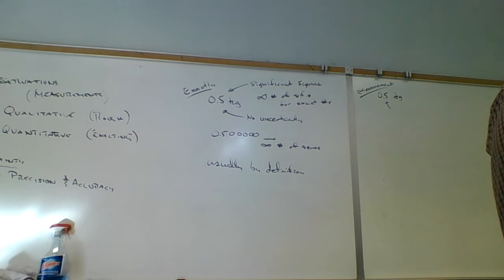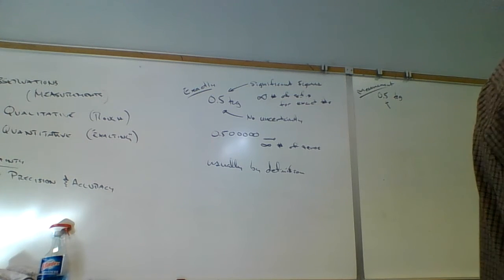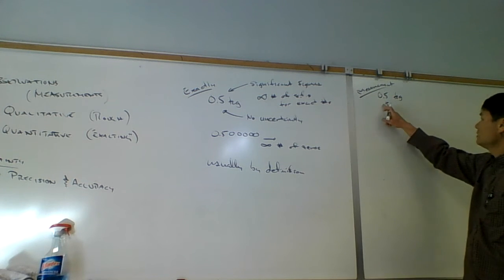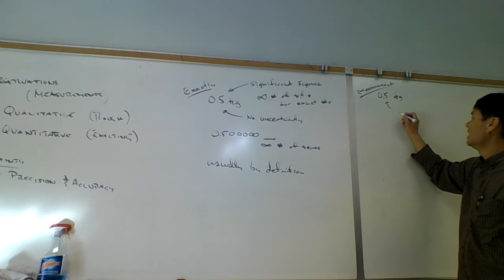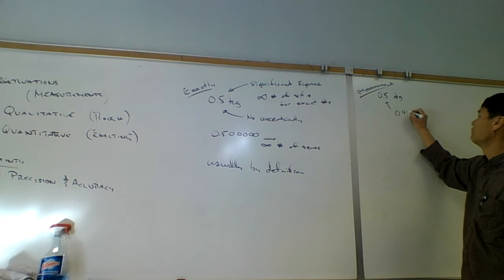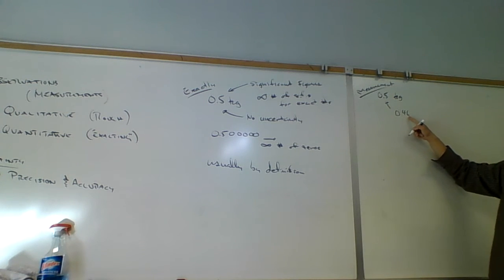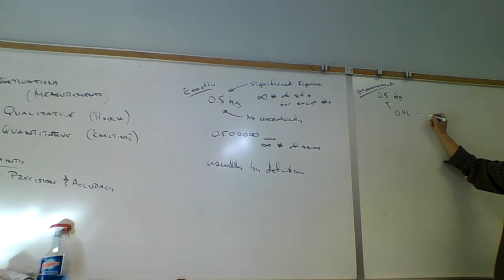If it were defined, okay, I'm going to define the mass of this stapler as 1 stapler unit, that would be exact, because this is 1 stapler unit mass. That would be a definition. And so when we have something like this, the range would vary from maybe 0.46 kilograms, because if you were to round 0.46 and drop the 6, we'd have to round this to 5. So if that stapler weighed 0.46, that's 0.5, all the way up to 0.54 kilograms.